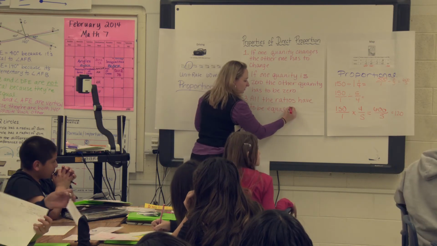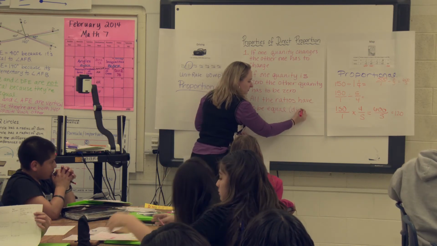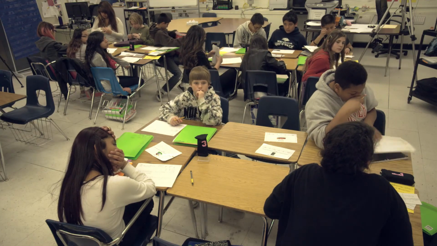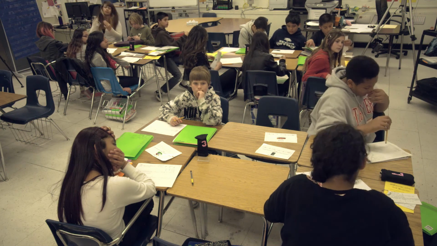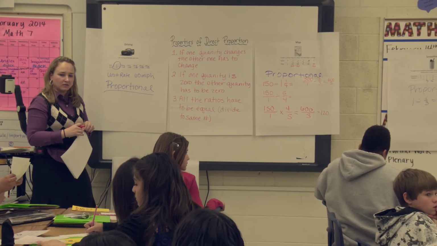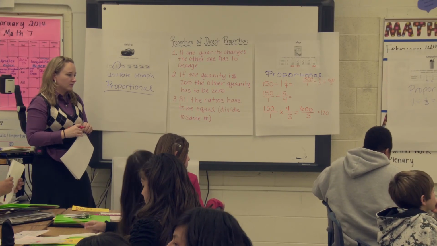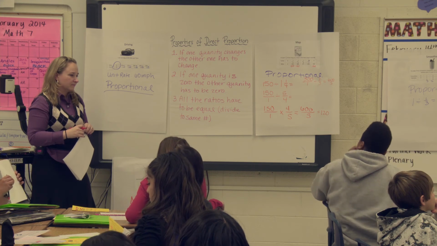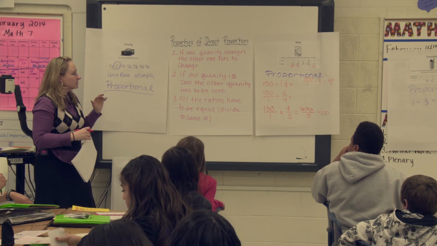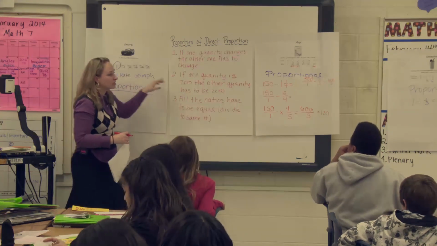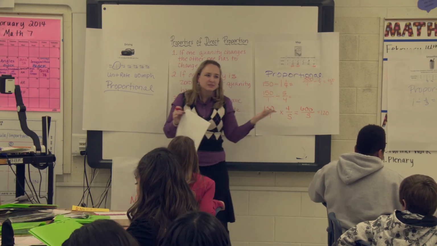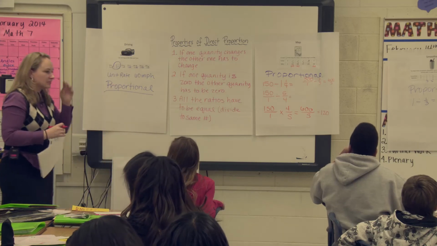Okay, Levi, what are you thinking? Cell phone one. And I noticed that, for the cost, one's 0, one's 25, with all the other ones to the right, it's all decimals. Okay, that is true. However, that doesn't necessarily mean it's not proportional. We could write this as 1.25, and this is proportional. So the decimal thing just happened to be a coincidence in this case.